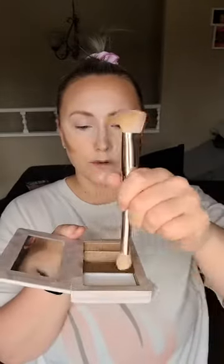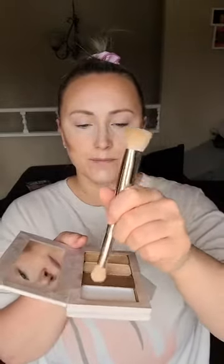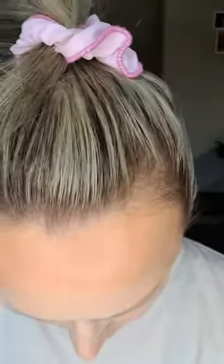Okay, so I'm going to stick with this end. Actually, you want to know what? Because I blended my eyes already, I'm going to move into the small end, and I'm going to pick up my contour and contour my nose. We're going to get up a little close here, so you can see my shadowing. And I have this bone that sticks out there.